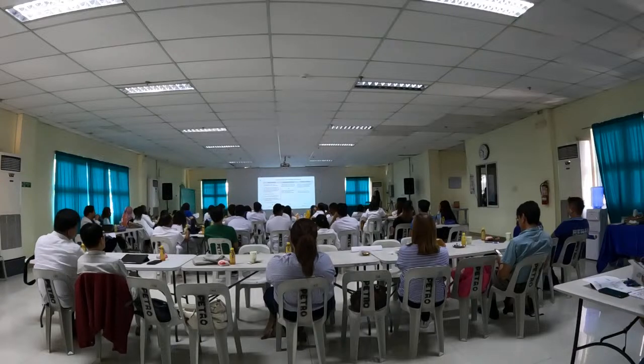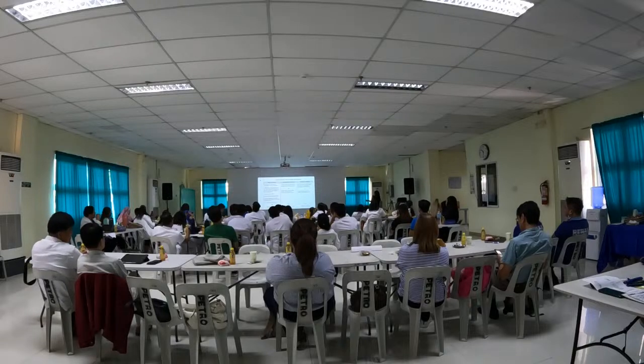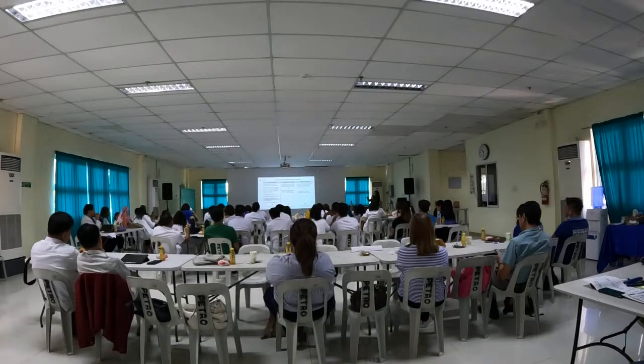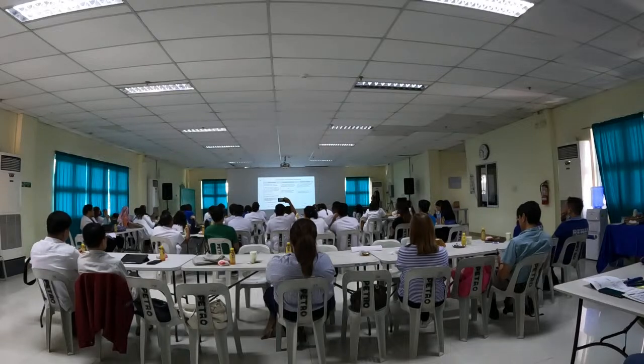And then an NIHSS score of 0 to 5 would mean the patient has a mild stroke. NIHSS of 6 to 21, or even some would say 15, that's a moderate stroke. And if the NIHSS score is more than 22, it's a severe stroke. So this is also used to monitor the condition or the neurologic status of the patient. Of course, if the NIHSS score increases, meaning the patient is deteriorating or there is progression of the neurologic deficits. And of course, if the NIHSS score is decreasing, then it means that the patient is improving.